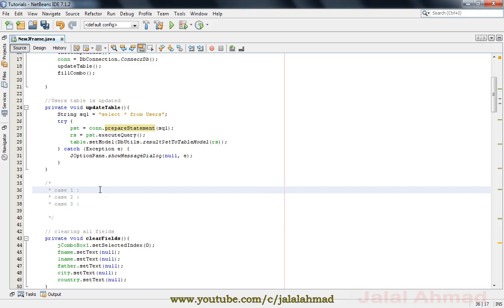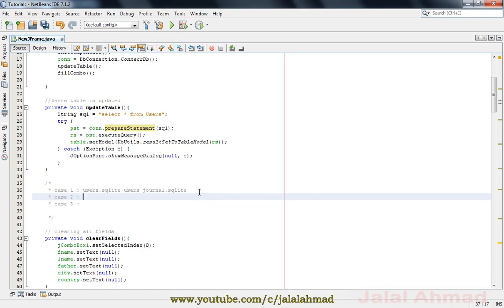So suppose you have a jar file, and in the jar file you have your database file, users.sqlite, suppose this is the name of your database file. When you make the jar file and it has such an error, another file is created, that is users journal.sqlite, and it creates the same problem of not updating. When you re-execute the file, the values are gone and the older values are showing in the table and in the database. So the first case is about the jar files.